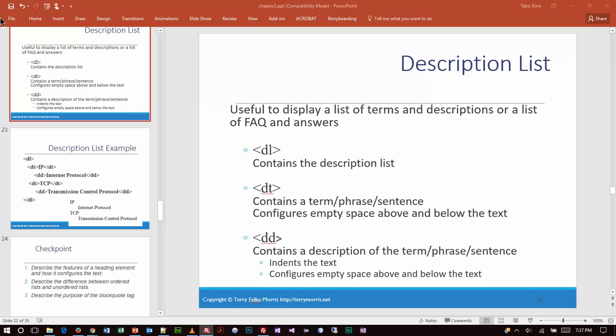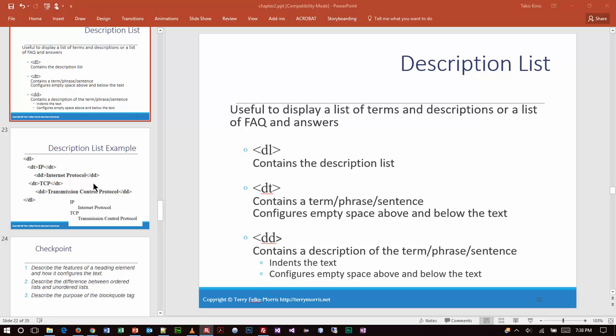But instead of having basically two elements, where we have like the parent element and then list elements inside, or list items, here we have three different elements. One is the DL, which contains the whole thing. And then we're going to have a title, or the term, I guess is what they're calling it here. I always think of it as title, but DT. So it's like the term that we would think of defining. And then the DD, which will hold the actual information.